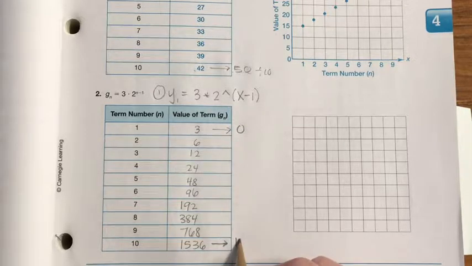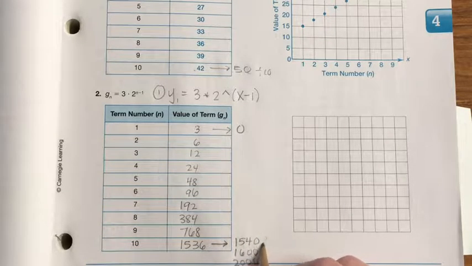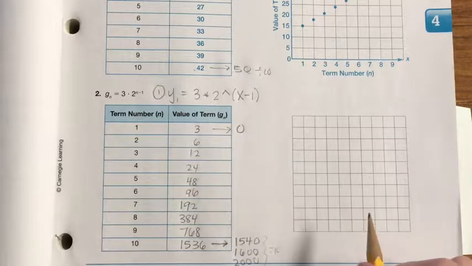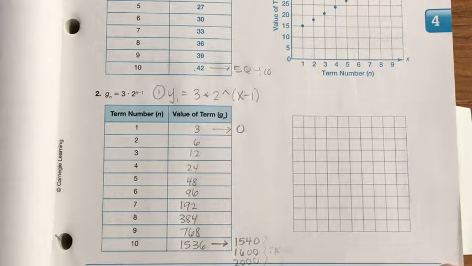So you have choices, and there's not one that's wrong. You could say 1540, or you can say 1600, or you can say 2000. It doesn't matter what you pick. The main thing is that whichever one you pick, you want to divide it by 10, and that's what the lines are going to go by. So what do you think is going to be easiest?